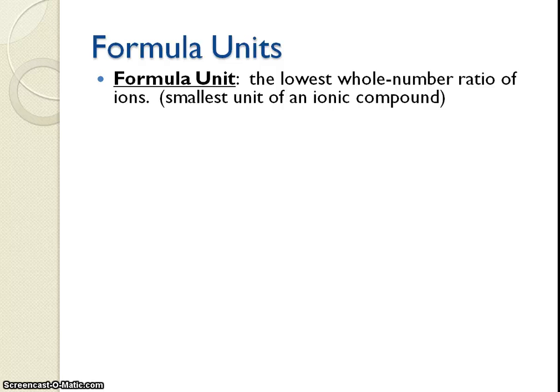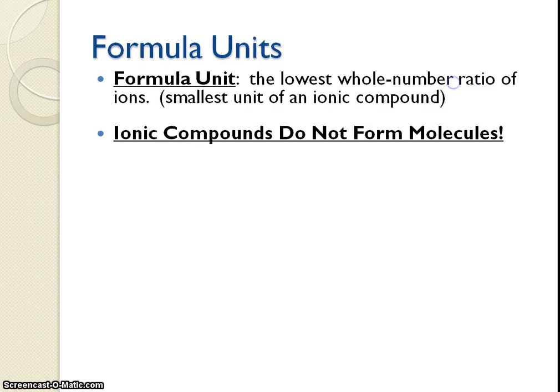So if you take into consideration sodium chloride, where you have 1 sodium and 1 chlorine, that doesn't mean that you only have 1 sodium and 1 chlorine that are floating around together as partners. What it means is, in a big crystal of sodium chloride, you would have 1 sodium atom for every 1 chlorine atom. So it's a 1-to-1 ratio, but it doesn't mean that you only have 2 atoms. 2 atoms would just be a molecule, and we'll talk about that in our next lesson.